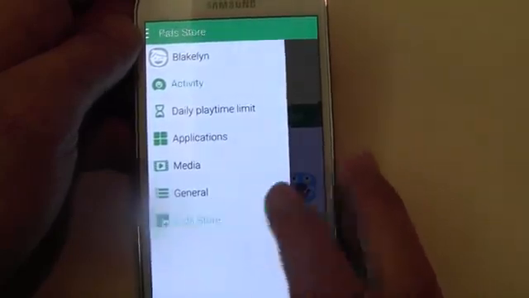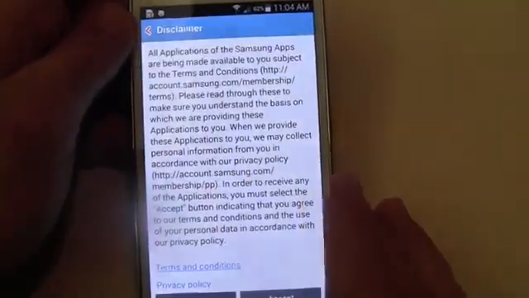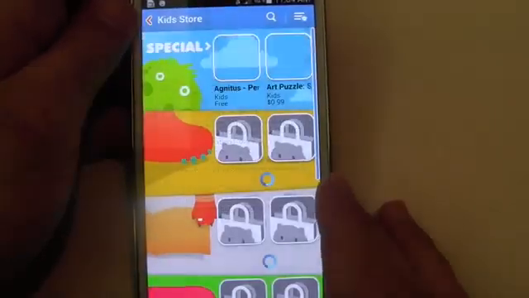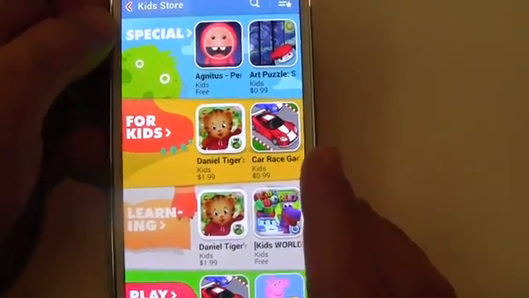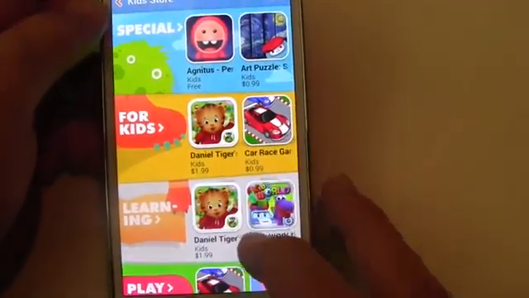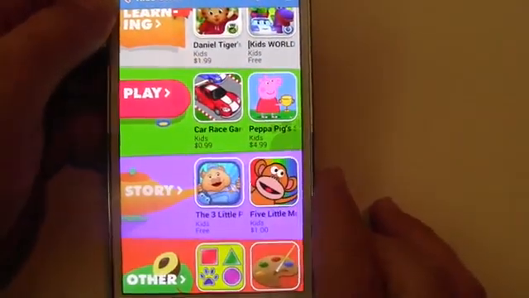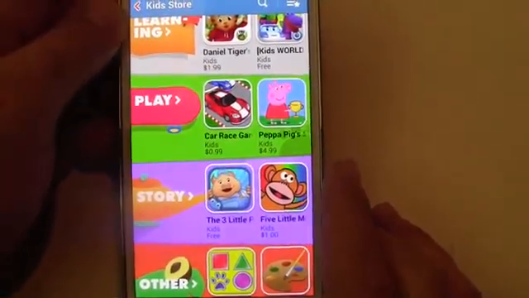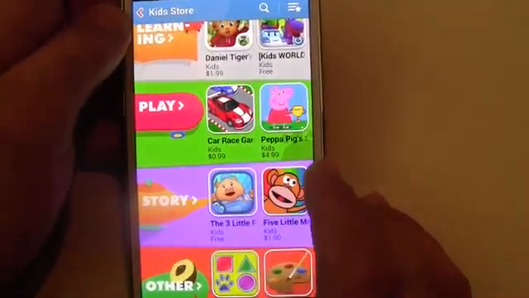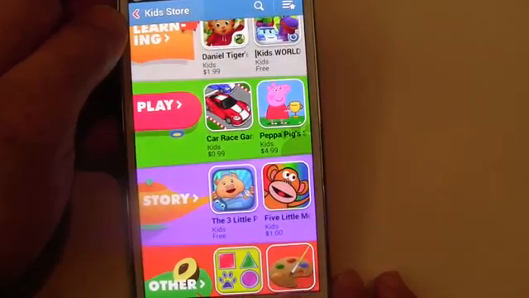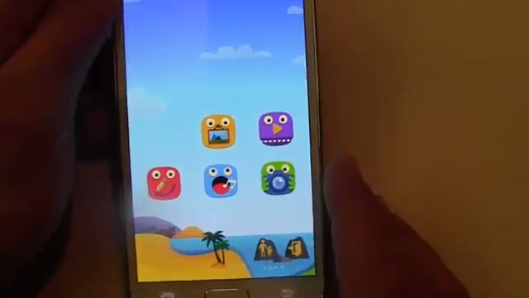And then we get to the kids store. The kids store is kind of like the Play Store. The difference is that it's going to be kid-based apps, obviously, kid-friendly apps. Some of them are free, some of them are paid. You can get books, learning, stories, things that are really good for your kids to actually be on when they're on your device, as opposed to things like Candy Crush that probably aren't very educational and not really for the younger kids. So that's that, and we'll go ahead and back all the way up to this screen.